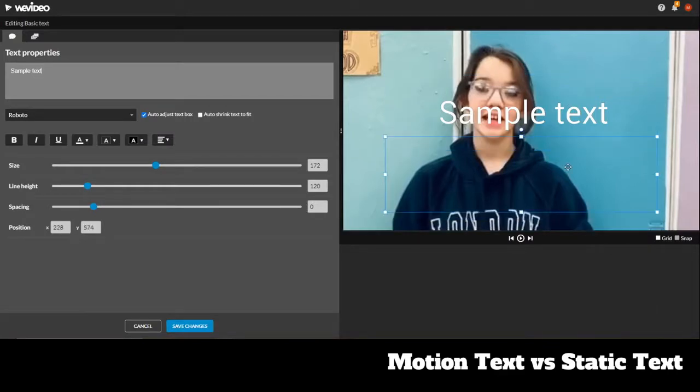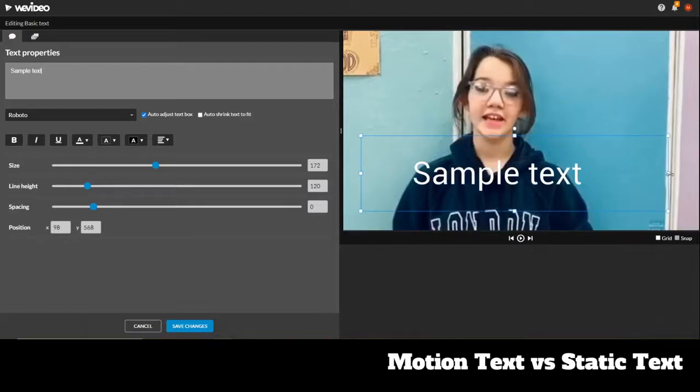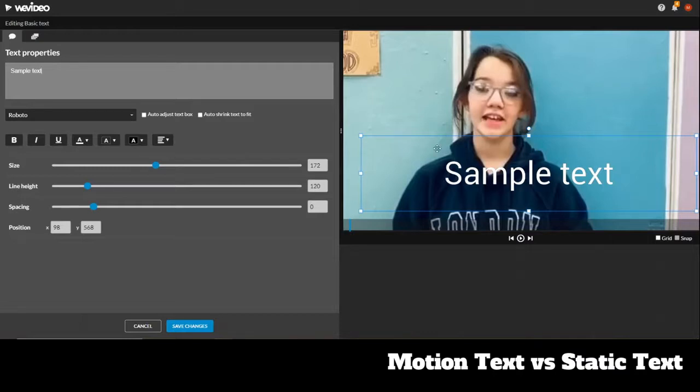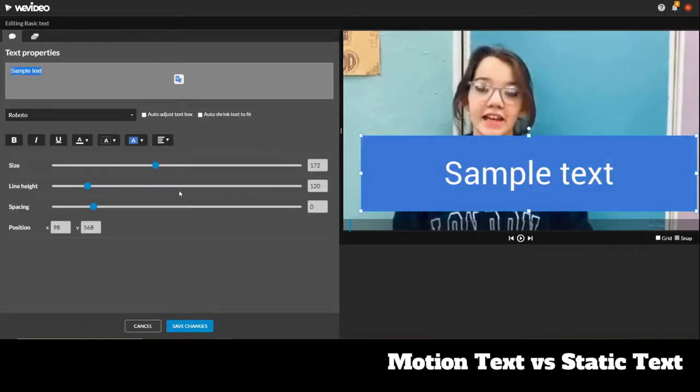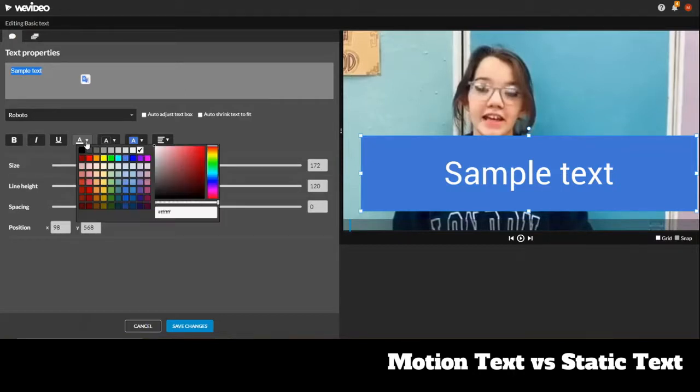You can drag it around. You can stretch the box out so that it's bigger. And then you can decide, do you want this box to have a color? Do you want there to be a box that the text is in, like this? Or do you want it to be transparent? You can decide what color the text is.